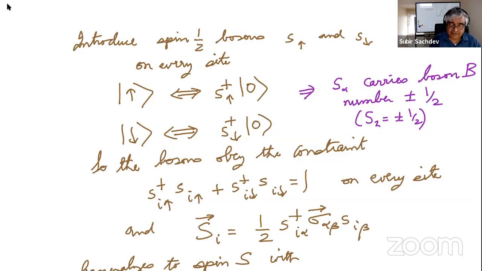All right. So what we're going to do right away is fractionalize the boson. So we're going to say, let's just assert that there are bosons of half a charge. And we're going to need to have two of them. I'm going to call those bosons S up and S down. And they will end up having half a boson number. And the way you do that is just by saying that the spin up is the presence of an up boson, and spin down is the presence of a down boson. And these bosons act on some fictitious vacuum that has nothing to do with the ground state. It's just the vacuum of these half-charged bosons, which are so far fictitious. Okay, so these are the only physical states. So I have a constraint locally that the number of up bosons plus the number of down bosons should be one on every site. Yes?